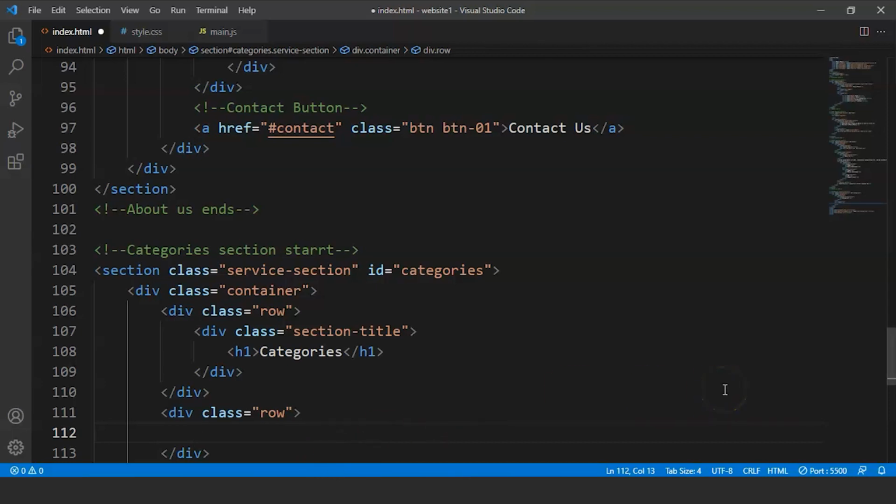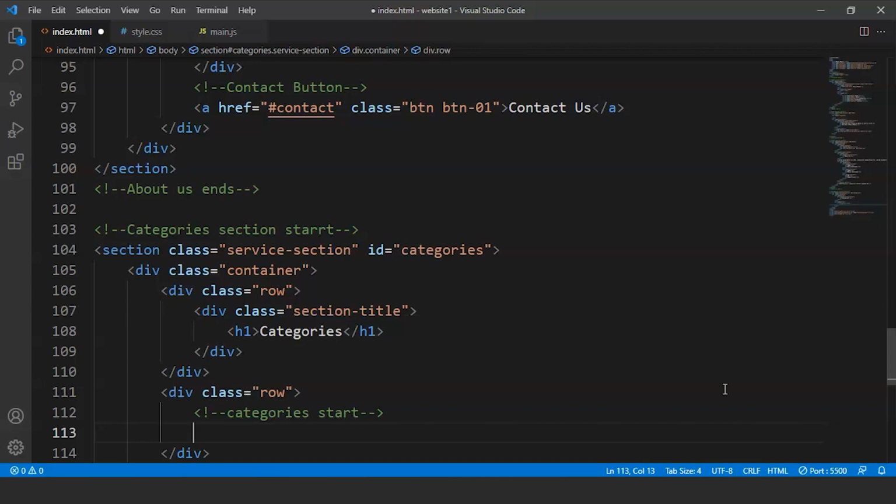Now inside here what we'll do is we'll write over here, first we have to mention, let's mention it over here what we are doing here. So we'll write here categories start. Fine. So what we'll do is we'll start writing the code over here.